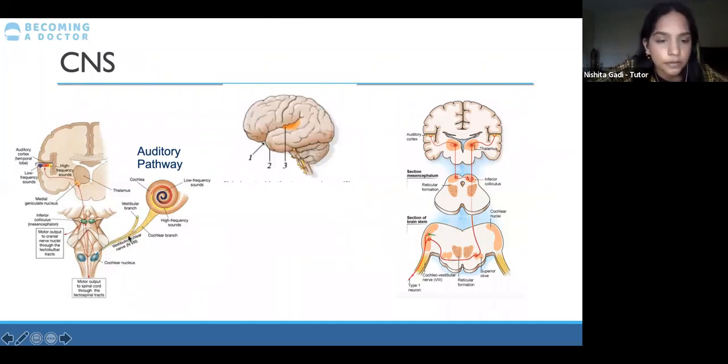So obviously it goes through the vestibulocochlear nerve, and then it reaches different parts of the CNS. I won't go into too much detail, but the vestibulocochlear nerve hits the cochlear nucleus, and then you get to the inferior colliculus, and then eventually to the thalamus here. What's really important here is there's coordination of other senses as well. So once you hear something, you know what to say because the thalamus coordinates that. And then it goes into the primary auditory cortex, which is here.